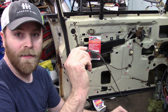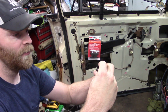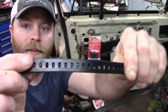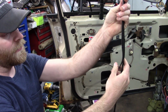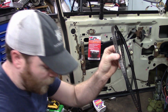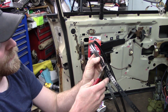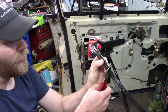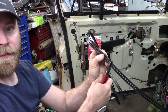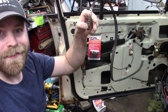For me, since the tape is all intact, all I'm going to do is take my new piece and lay it over top of the old one, like so, line up the teeth, and just go down, mold mine to it, and then take a pair of cutters and cut mine just a little long, just in case, because it's impossible to add, but easy to cut more off. I'm just going to take a little piece of our old set of cutters, set them on there. Boom, just like that, you cut your access off. This isn't really needed anymore.